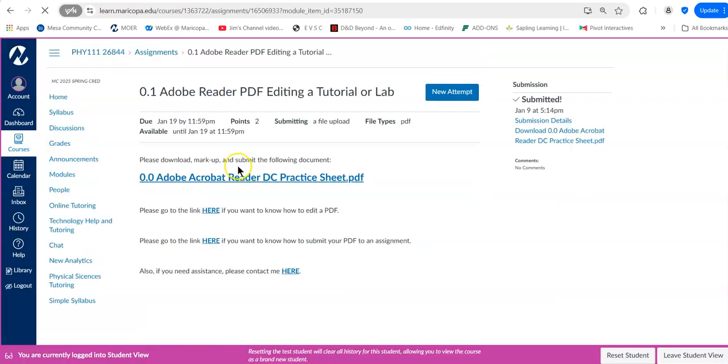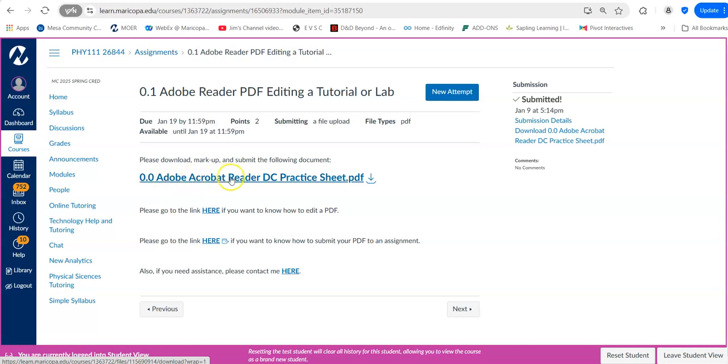And it's a little guide to walk through. So what you'll have to do is download this PDF. You'll have to mark it up according to the instructions that it's asking you to do. And when you save it, make sure you save often in these Adobe Acrobat Reader documents, because every now and then they do shut down on you, so be careful of that.